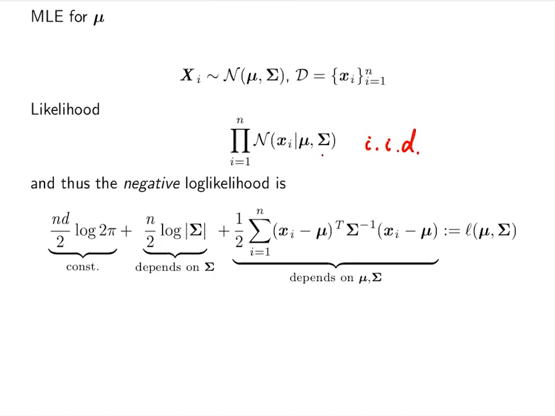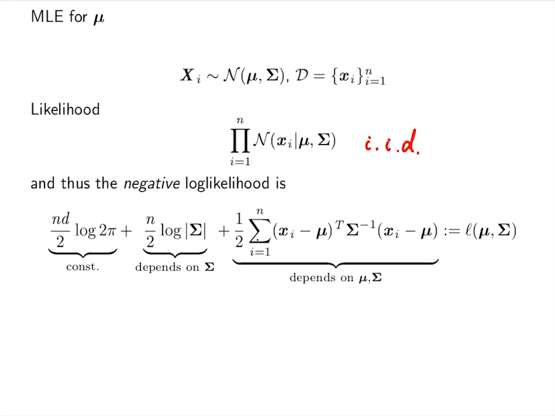Well, we assume all these x_i's are independently and identically distributed. So we can write this product, and the product is not nice to us, so we write the log in front of it, and in this case even the log is not completely nice to us, so we write the negative log in front of this to kick away some annoying negative signs actually. So if you do minus log of this expression, you would get these larger terms here, and this is the function, the maximum likelihood function that we are working with.